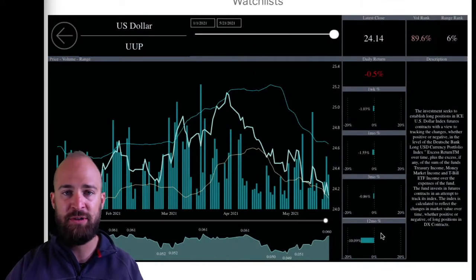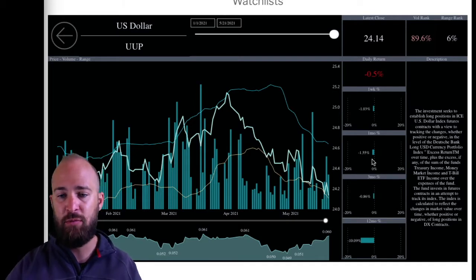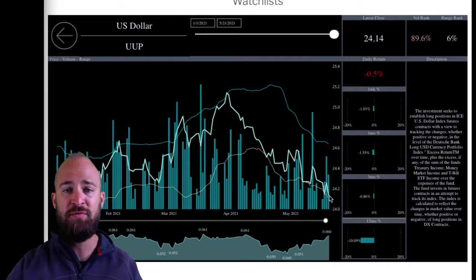Coming to our percent return over the various time frames here, we see over the last 12 months, the long term is down 10%, which is a substantial move lower in a currency, right? Currencies are generally much less volatile. So, the 3-month midterm trend there, more or less flat, down about 0.8%. Over the last month, down 1.5%. So that's what we're really seeing here, is this big push lower near the bottom of the range. So a continued move down, a continued weakening of the US dollar.